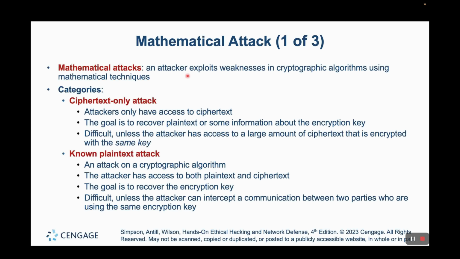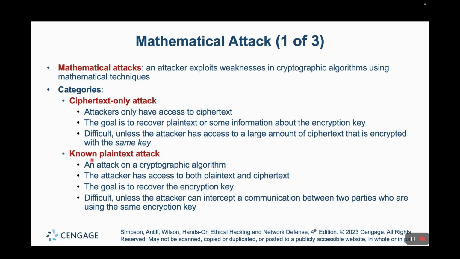In this type of attack, the attacker exploits weaknesses in cryptographic algorithms using mathematical techniques. Among the categories here, we have the ciphertext only attack. Here the attacker only has access to ciphertext. The goal is to recover plaintext or any information about the encryption key. It's difficult, unless the attacker has access to a large amount of ciphertext that is encrypted with the same key, and that's the condition here.